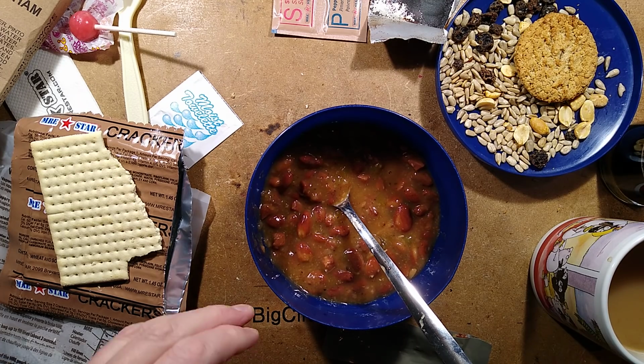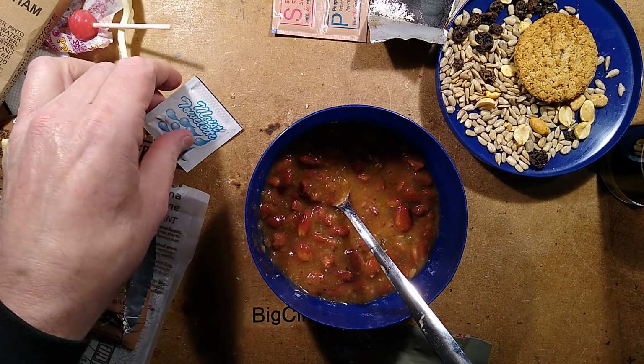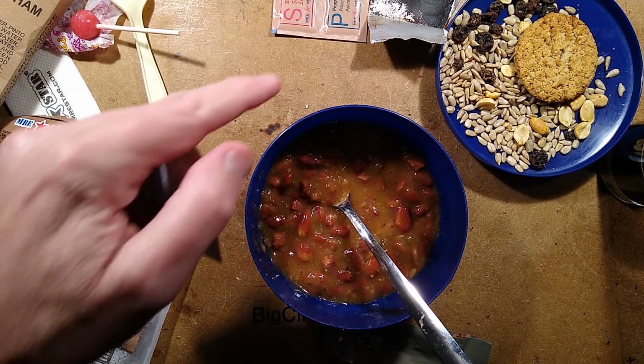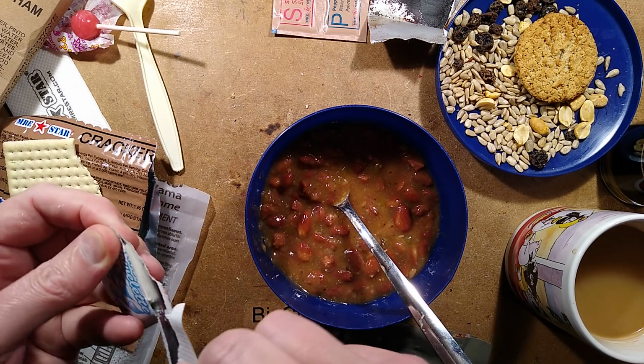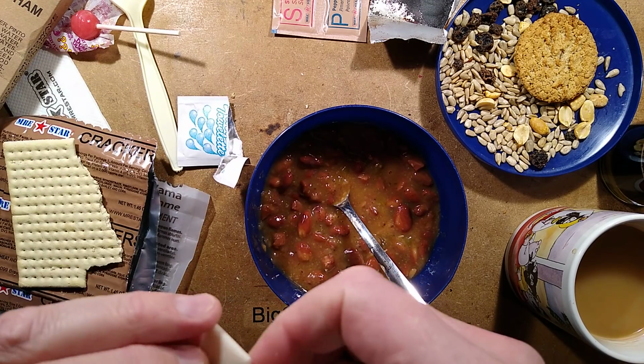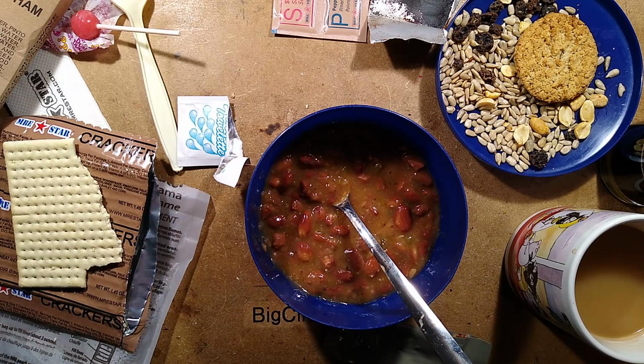And the coffee, all I can really say about the coffee is that the creamer and the sugar are fine. The coffee itself was unusable. Let's try the moist towelette and see what it smells like. Is it going to be lemony? Oh, it is. It's a lemony towelette. Kind of, I don't know, a sort of industrial lemon.